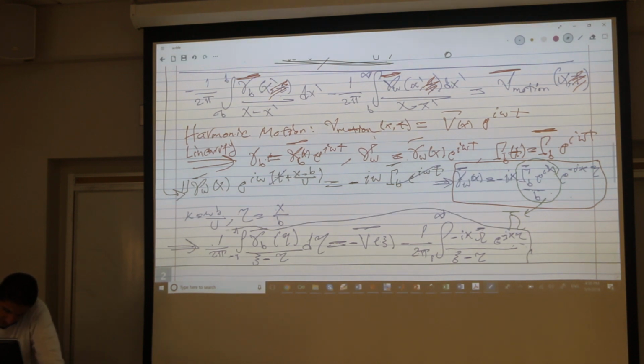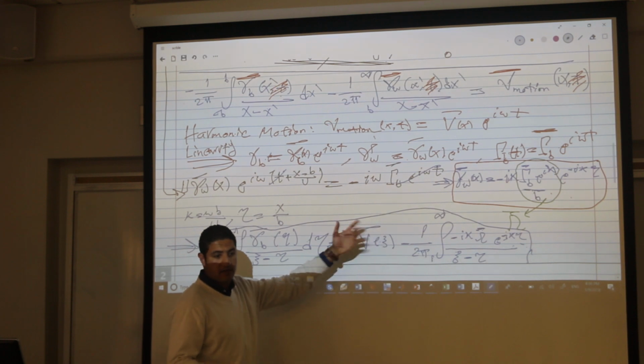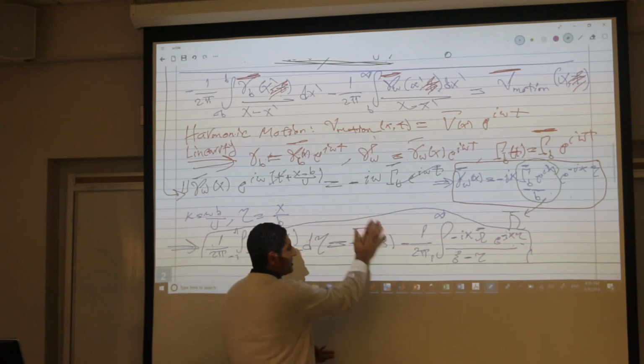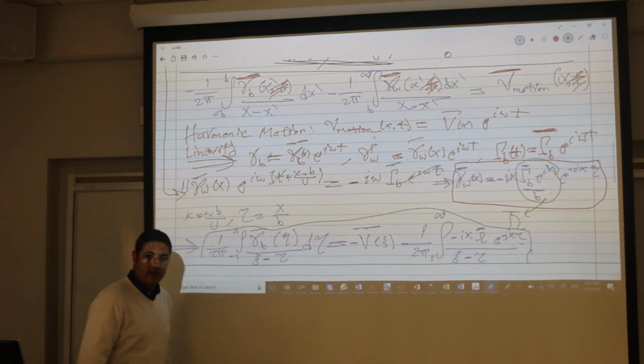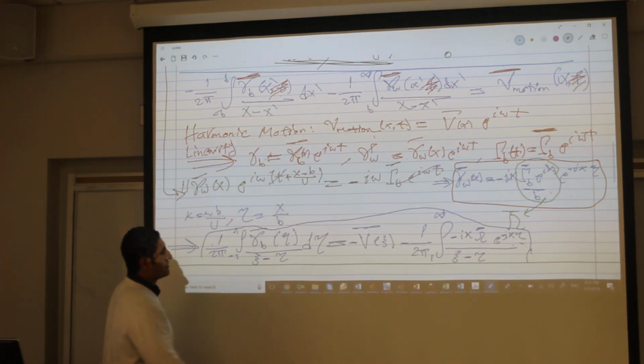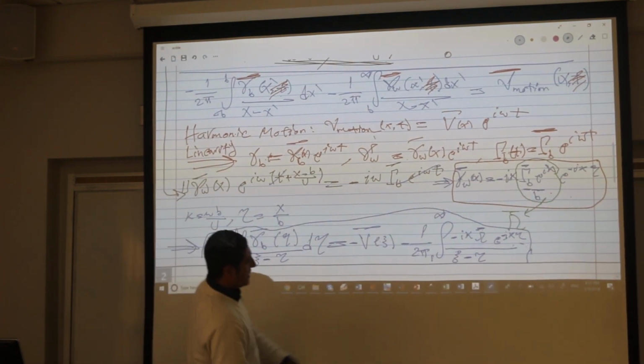Can you give me a name for this equation? What is known and what is unknown? What is given and what is not? What's given, do you think? The motion? Exactly, the motion. We assume that the motion is a function of x times e^{i omega t}. The part that's a function of x is your camber kind of thing. If it were just a flat plate, this would be a constant, not a function of x, that's fine. So this is given, gamma bound is unknown, and look at this.